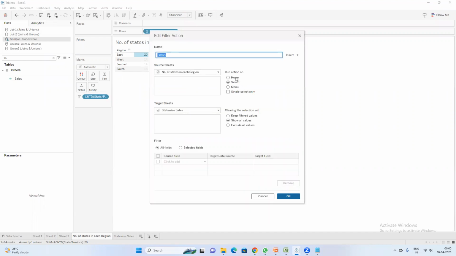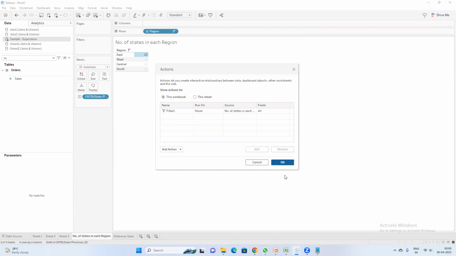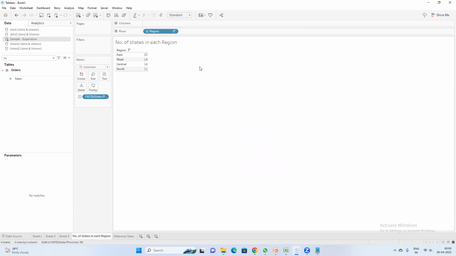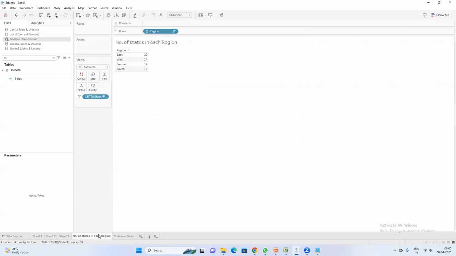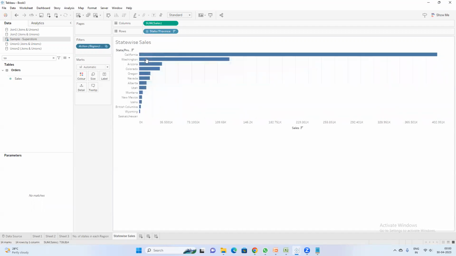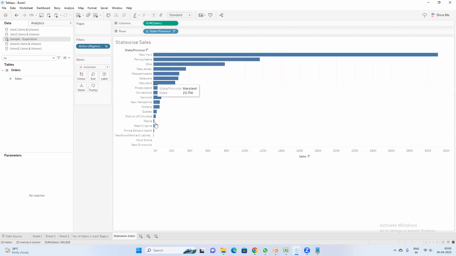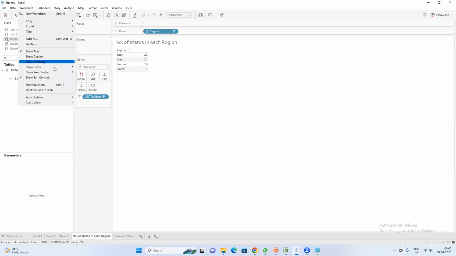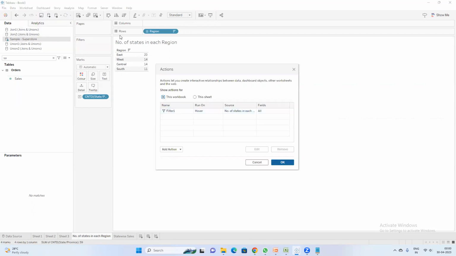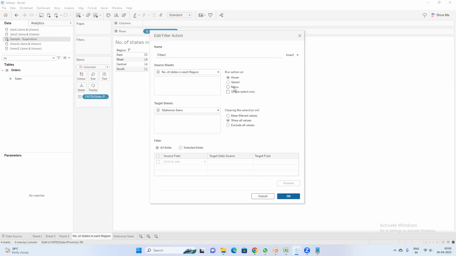Okay, so we have a hover menu. So let's see how hover works. Hover is nothing but you just hover, I'm not doing any clicks now. Within just hover only, the action will get applied. So without clicking, whereas earlier I was clicking on that, it is taking me to the other dashboard, other workbook, sorry.